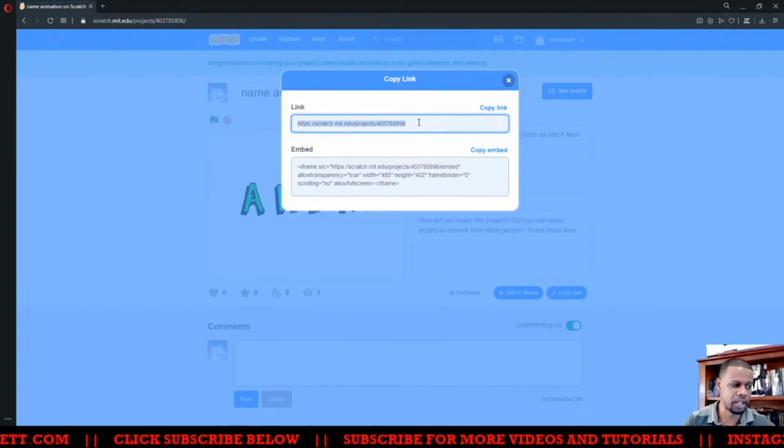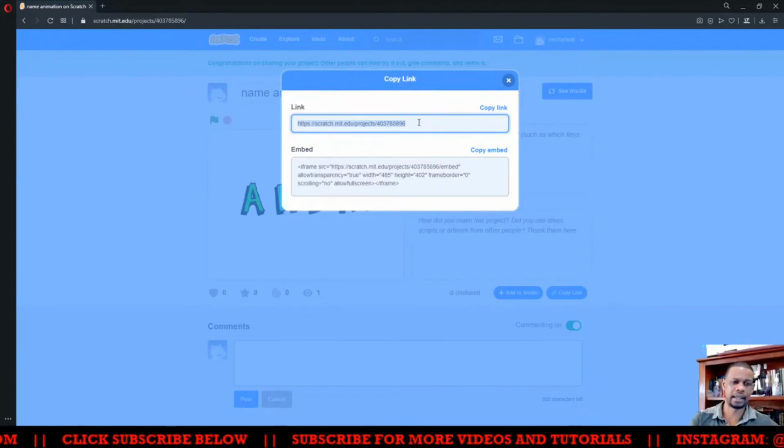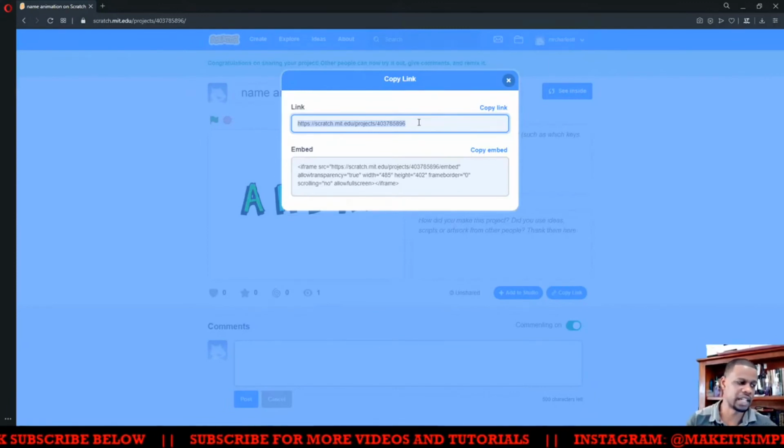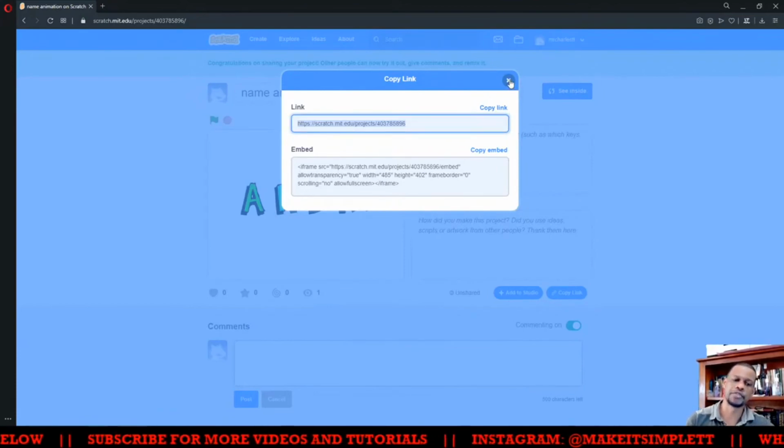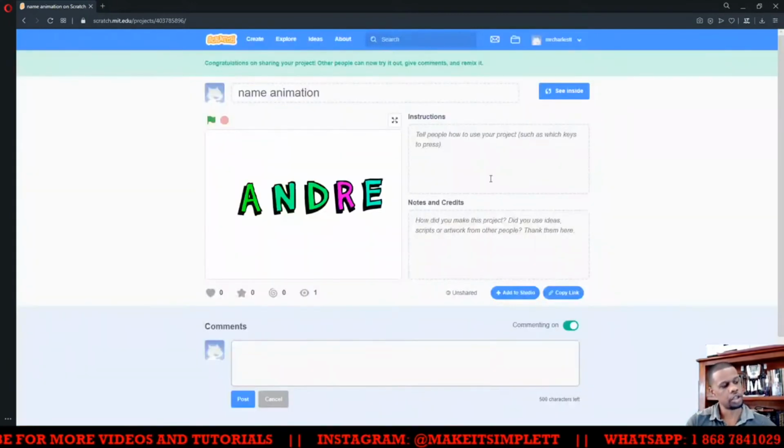So if you want to send it to somebody on WhatsApp for them to view, you click there. You want to paste it inside a page, you paste it there. You want to paste it in a chat, you paste it there. So you copy this link, and then you will go to Google Classroom, and wherever the submission has to be given in, you will submit it there.